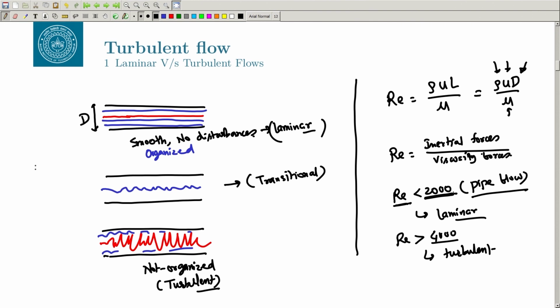But typically for our understanding, in a general situation, if the Reynolds number is less than 2000, the flow is laminar, and if the Reynolds number is more than 4000, the flow becomes turbulent. In a pipe flow, in a boundary-layer flow, it will be a different number, in a channel flow, it will be a different number, right. But what we understand is that we need a combination of all four to get the value of the Reynolds number, and that will dictate whether the flow is laminar or turbulent, right. So, you can also write it in terms of, you can take this rho at the bottom, and this becomes u d by nu, where nu is now the kinematic viscosity, right.